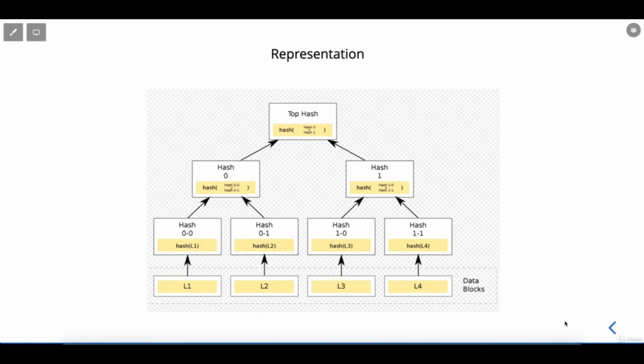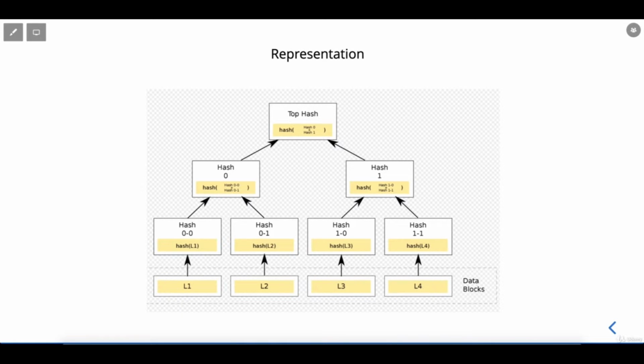Of course, we have used this term hashing quite a bit in Merkle tree. In fact, Merkle tree completely depends upon the hashing algorithm that we pick and choose while we implement or write our code. And that's the exact reason we are going to discuss, with a little bit of examples, what is hashing and how one can write hash functions in vanilla JavaScript.